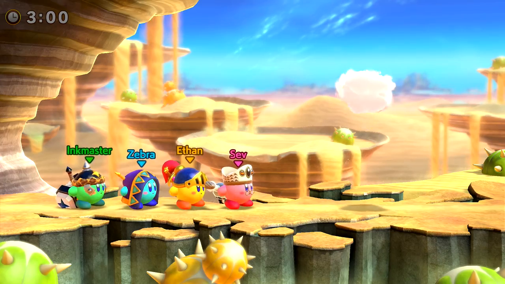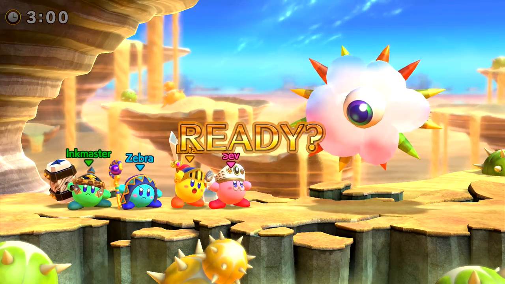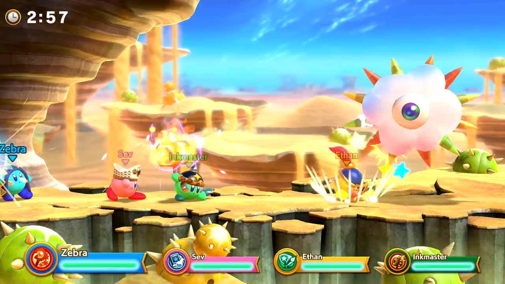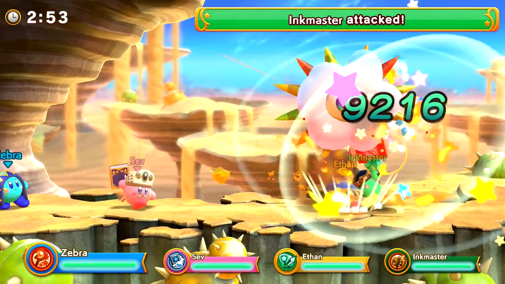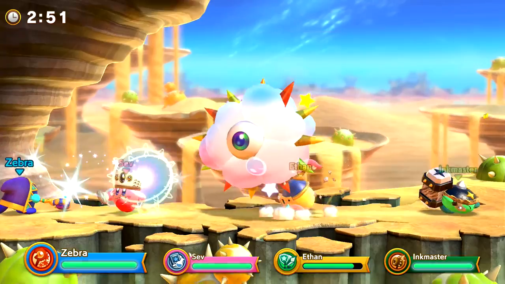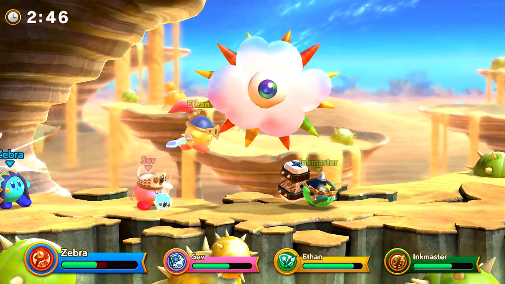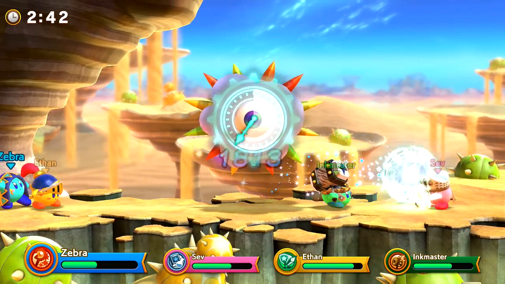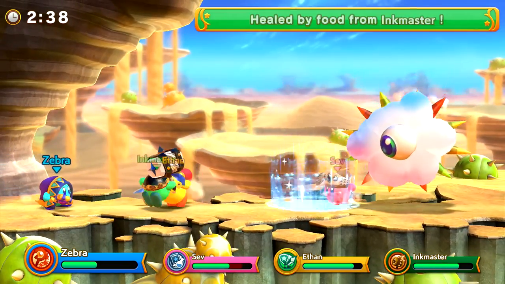All right, so we're going against classic boss Kracko. Kracko has appeared. Let's take him on. Only problem with this one, as you can see, is that he's not always just at the ground. So actually this might not be advantageous for this class. I mean, sometimes he does sort of lower himself. Ah! That's too quick, too much movement. Is that going to hit him? Okay, that did hit him though. Okay, sandwich. I wanted the sandwich. Oh, well.